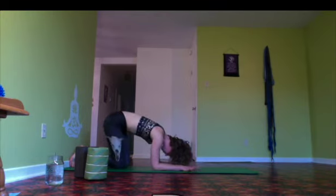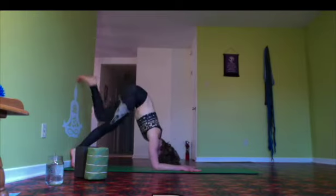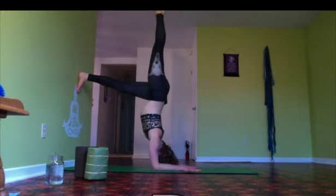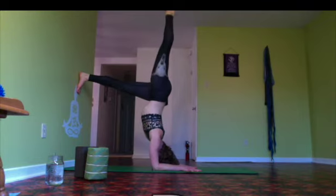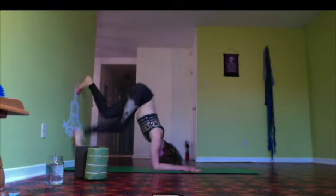Exhale, lift your right leg up, reach it up towards the ceiling. Keep the tailbone tucked as you reach your foot up with active spreaded toes. Keep pressing down against the floor, lifting up through your shoulders, not sinking down into the shoulders. Inhale, place your right foot back on the wall, and then step both feet onto the ground.